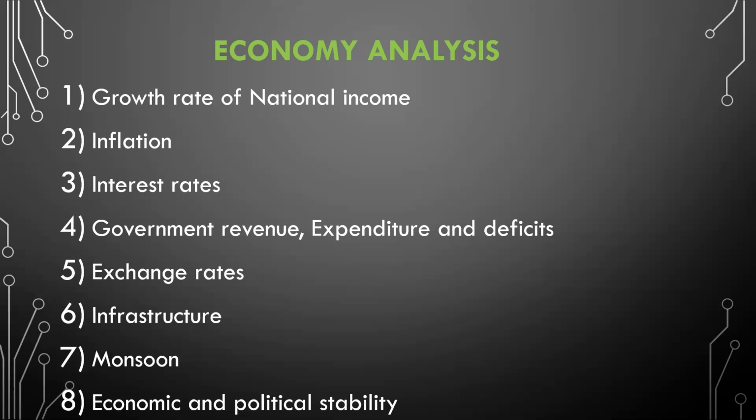Then the next one is exchange rates need to be taken into consideration. So if there is frequent fluctuation in the exchange rates, then it's going to affect the export industry and the import industry. When the import is more than the exports, it means we are spending more than we are earning. If the import is more than the exports, then that situation is known as balance of trade deficit. So there will be a trade deficit if there is more import than export.